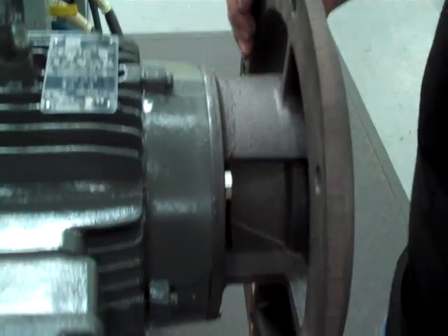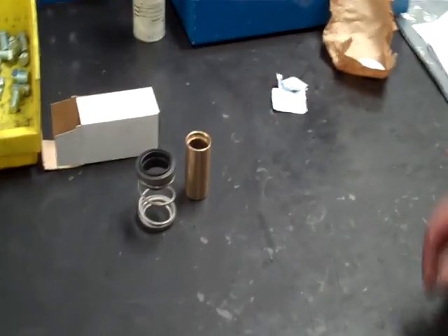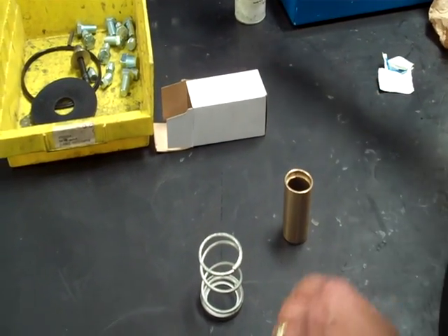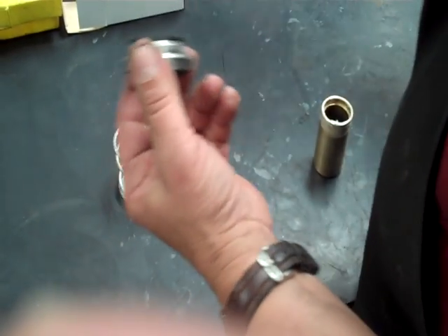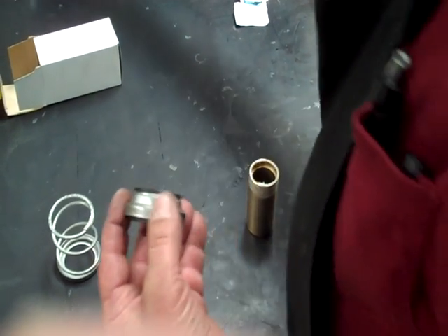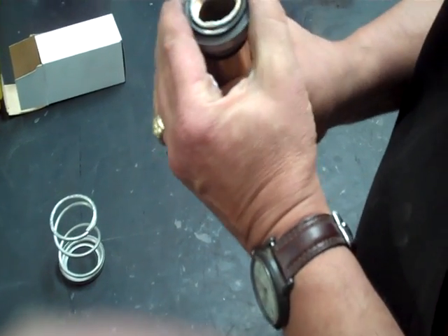Get this fairly snug so you have room for adjustment after you get the case on. Once you get that set, you want to face the keyway straight up. Align everything and come back over to the seat. Pop the little seat face off, leave the spring and the flat part. Get a little more lube — I like to put just a little bit on the lip here, then some on the outside of the sleeve, then some on the rubber, and slide it right over top of the sleeve. Be real careful because they're easy to break.